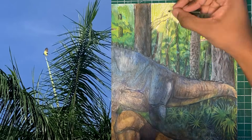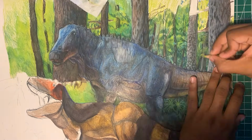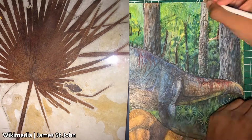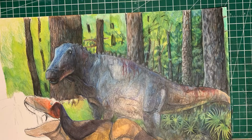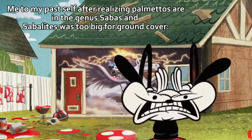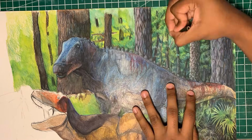Cycadophytes and other palms were around, but no palmettos were quite there, or at least that's what I know now. I actually thought that this palm, Sabellites, was a form of palmetto just by their superficial resemblance. Without thinking all that much, I ran with it and covered the understory in them since I didn't want to do ferns, or a giant mishmash of different plants. What is wrong with you people? So you paleobotanist nitpickers can give your grief in the comments.